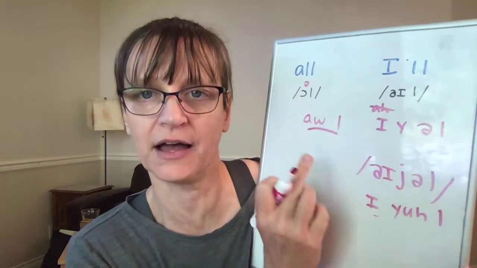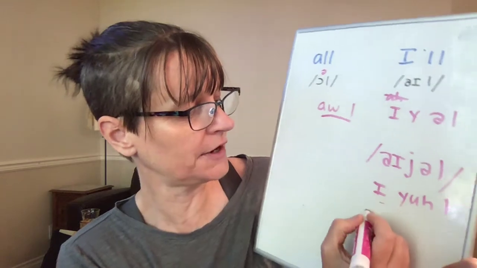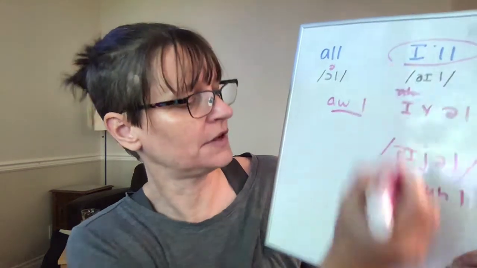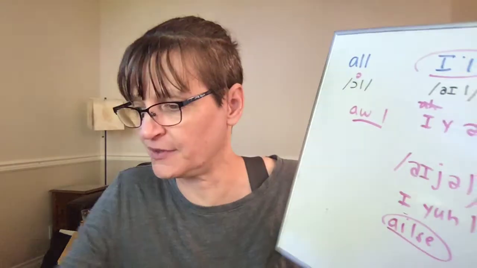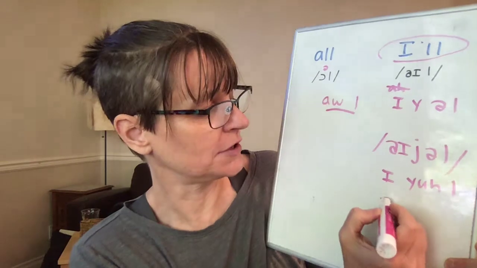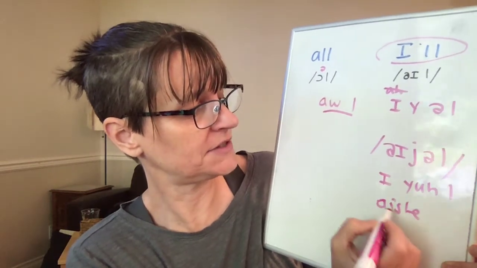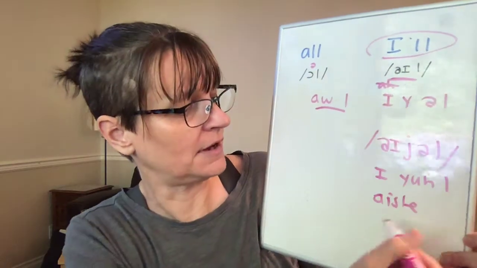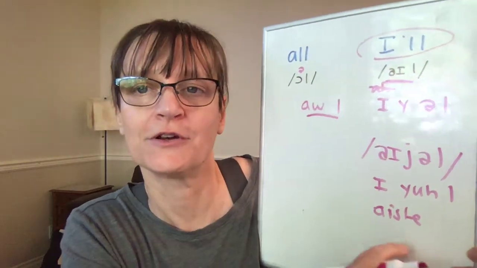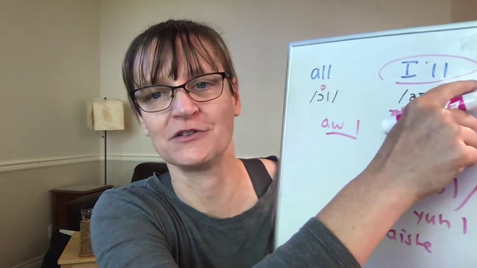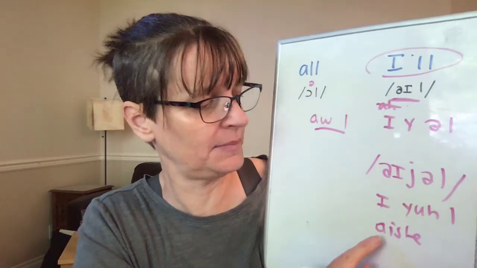Another tip is that the word aisle, the contraction, and I spelled that wrong. Aisle, like the aisle 4 in the grocery store, aisle, is the same pronunciation. They both have this I'll sound. So maybe this one gives you trouble because you're thinking about the words I will, and maybe I'll is easier to say.